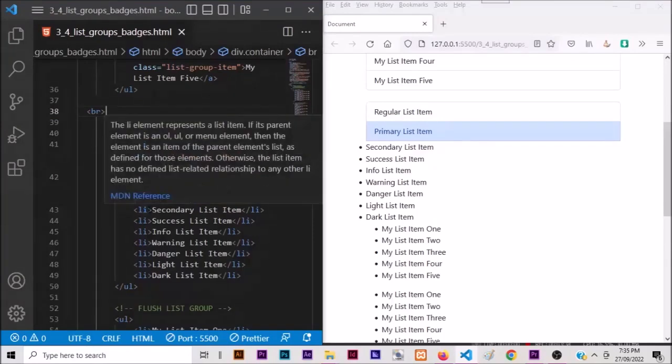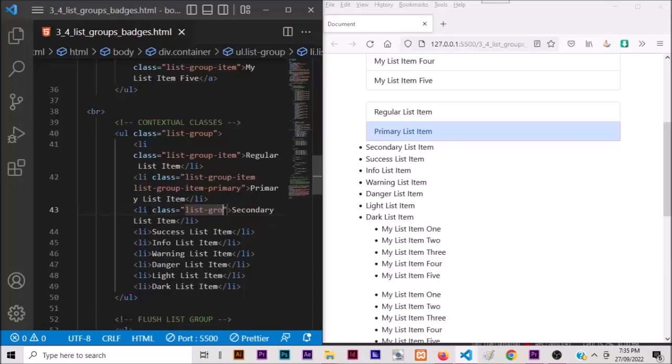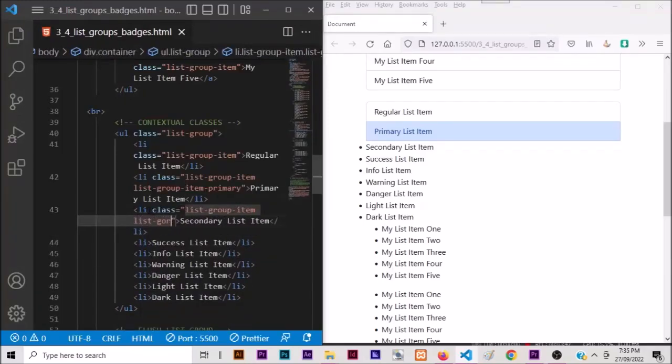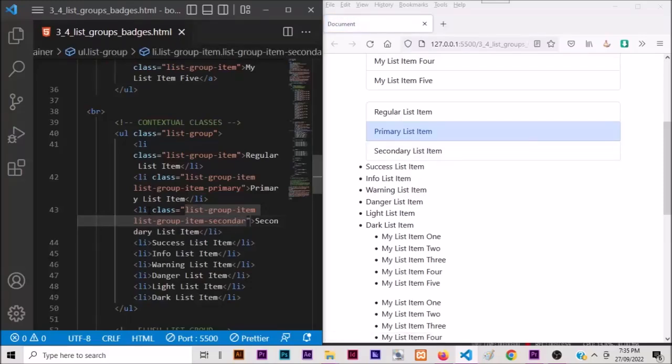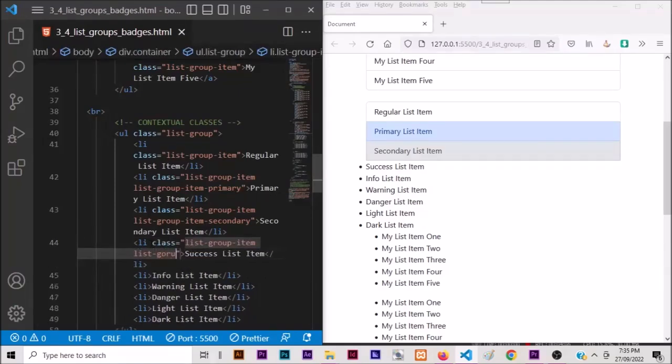So the next, class of list group item, list group item secondary. Class of list group item, list group item success.